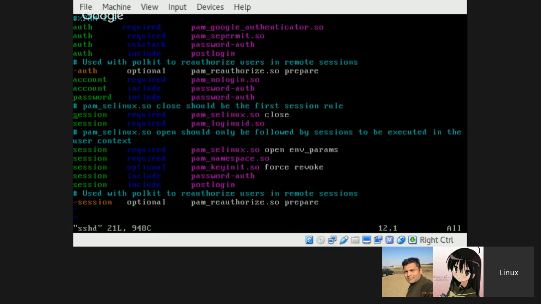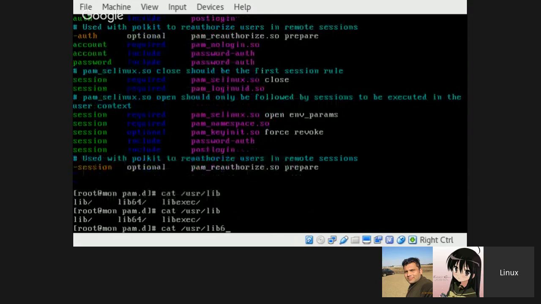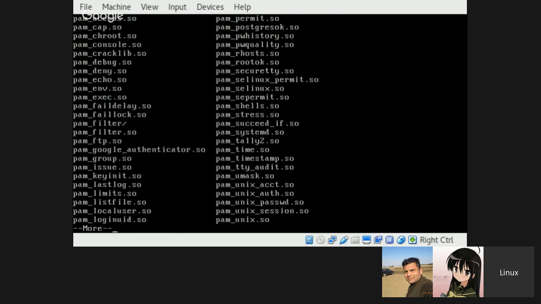You can see there is PAM for SELinux, PAM for password auth, post login. All the modules end with .so. You have seen this .so. Most of these modules reside in /usr/lib64/security, and here you can see all the modules.